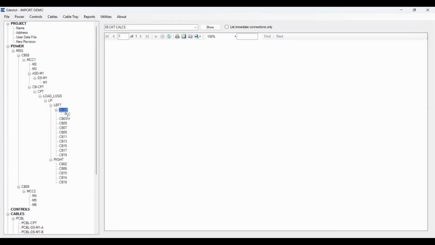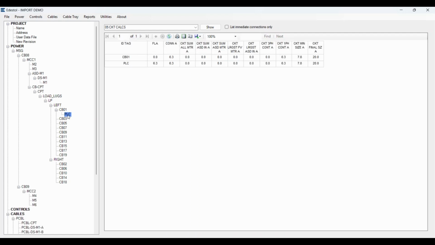So now we have created a PLC device. And what we're going to do is run power to some of our remote IO panels and field devices. We combined all of that power requirement in that 0.75 kVA, or 750 VA, load of the PLC panel.